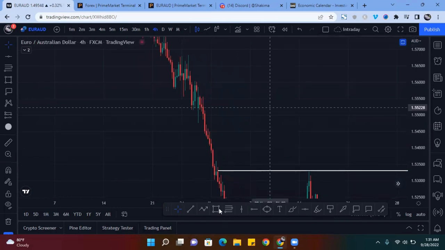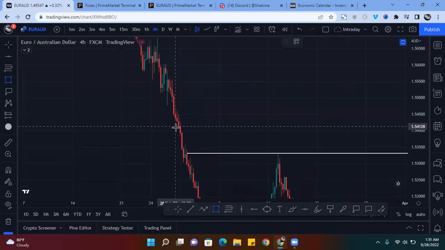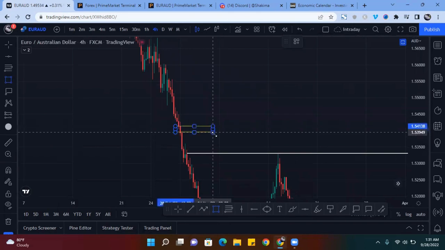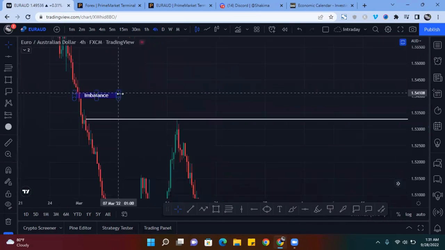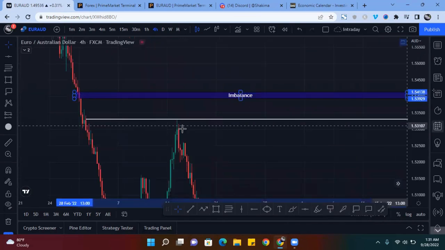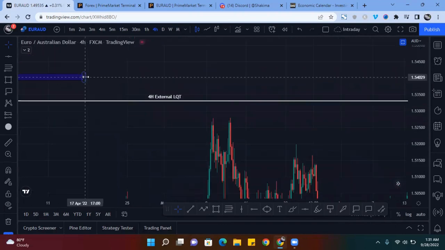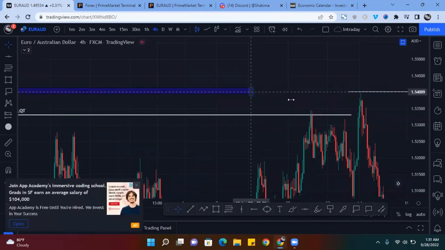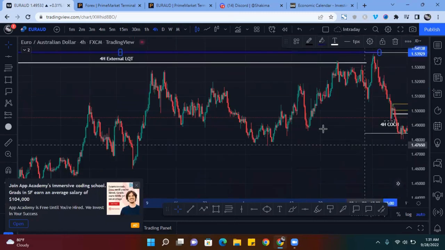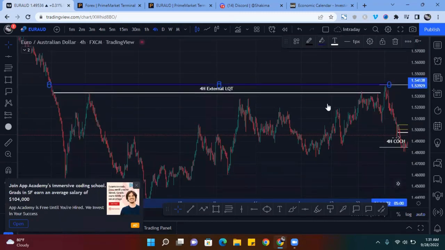reference. It's really all about figuring out where price has respected, you know what I mean, in terms of institutional footprints, and that just takes looking to your left. So you can see that that's pretty obvious. Just hit extend to the right, but I don't like to do that because it just looks weird to me. It barely mitigated it, but it did. So it took all of the external liquidity right here into an imbalance.